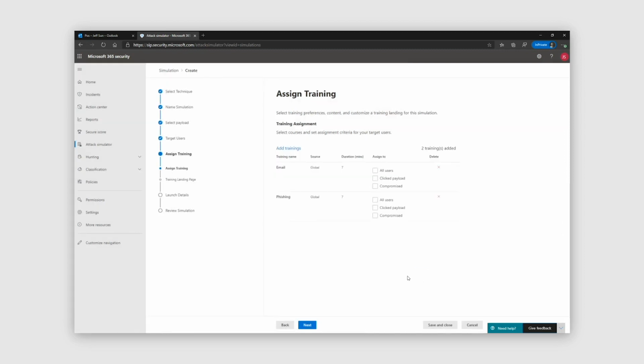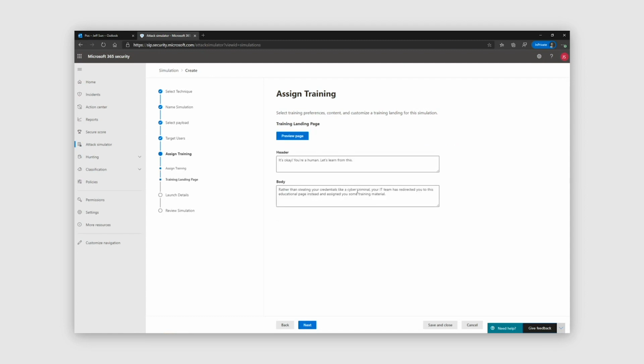Now what you can do here is choose when each of these specific training modules is going to be assigned. This can depend on what kind of outcome the user has in that campaign. For some trainings, you might just say, since this is a good generic training, assign it to everyone just because they were in this campaign. But you can also say, for users who have actually fallen for the campaign, I want to assign them something specific. This will be for any users who've given up their credentials and fallen hook, line, and sinker. You want to offer them the phishing module. Let's go to the next page.